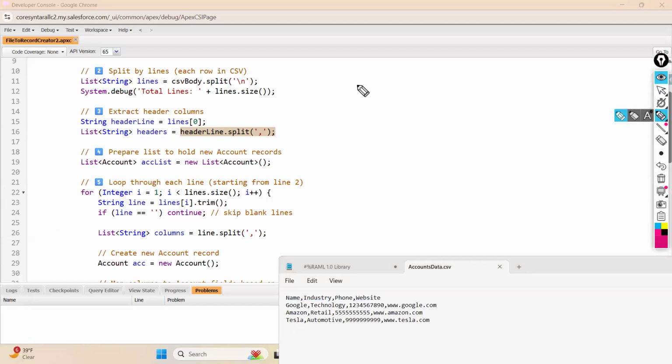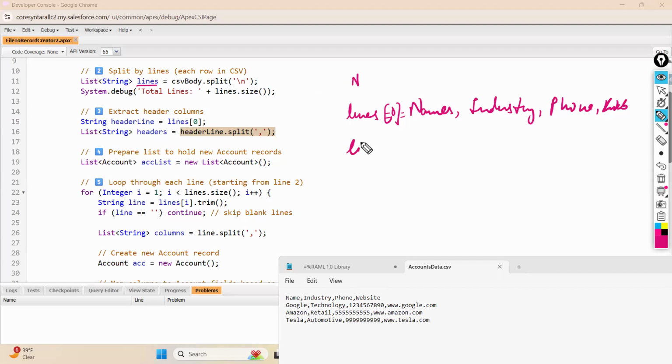So basically it had this file. Now we have two lists going on right now. One list is the lines. Line number 0 has name, industry, phone, and website. This is your line number 0. Lines of 1 has what?